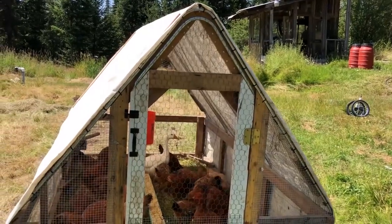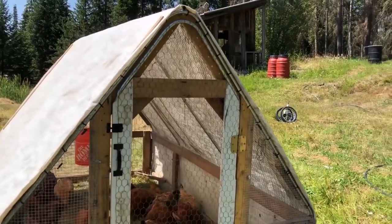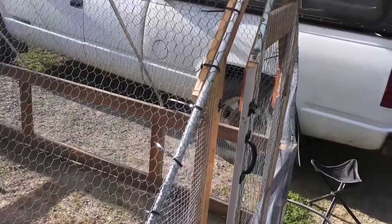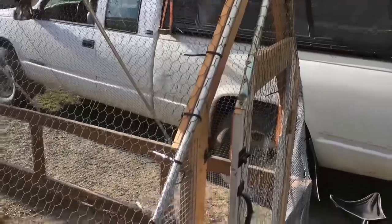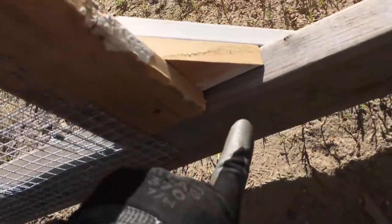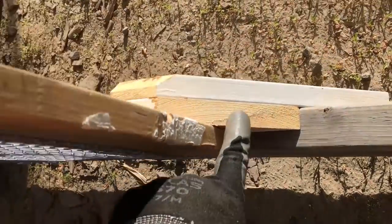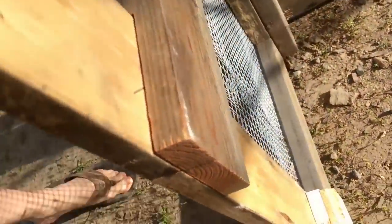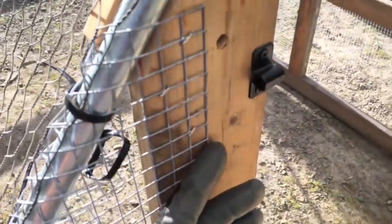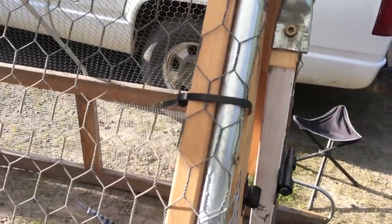I'd say the improvement that I like the most as far as the aesthetics goes is the change I made to the door. So before I put the tarp on this, I want to show the details of how this is all fastened together. So you have 1x4 that just butts into this bottom, and then I have just scraps. That is a kind of a half lap joint there, and then it is in the same plane as this conduit, so it tucks under it.